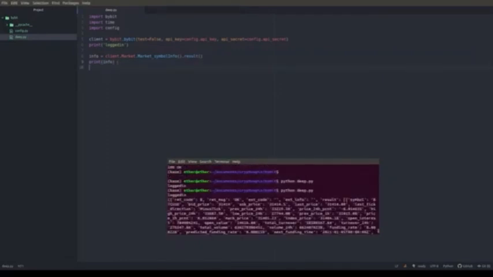So let's actually access them. I'm going to loop through all of the keys that we have available. For this, I'm going to create a new variable. I'll just call it keys, and then I'll set it to info, and I'm going to use the 0 index. Actually, yeah, why not? And then we print the keys.